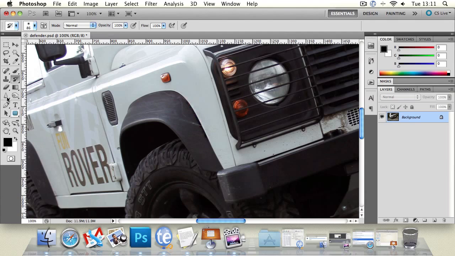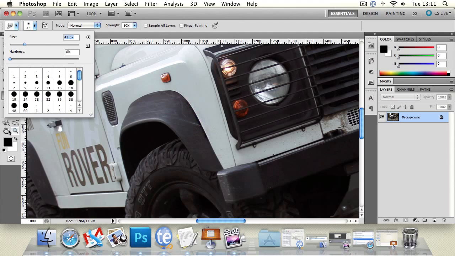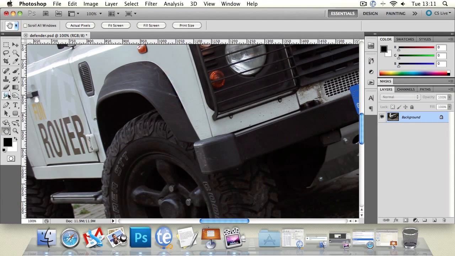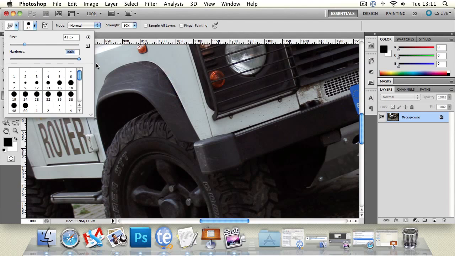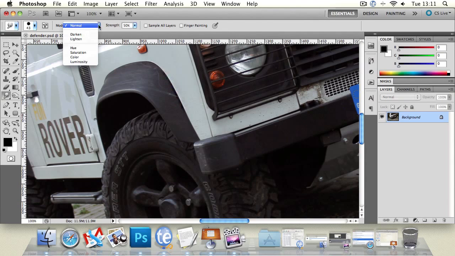Next we've got the smudge tool, and this is a really cool tool. It allows you to play around with the shapes of your file. Again, it's brush based, so let's just set it to a harder brush just to show you what it does. We're going to put it onto normal mode, set the strength around 50, and you can see it allows us to actually physically drag the colours, the shapes, and just smudge, blend. It's kind of like turning your photograph or image into an oil painting, and we could literally just keep going with this, blurring objects together.